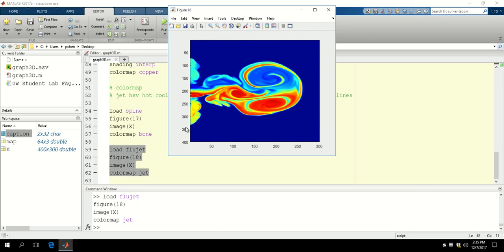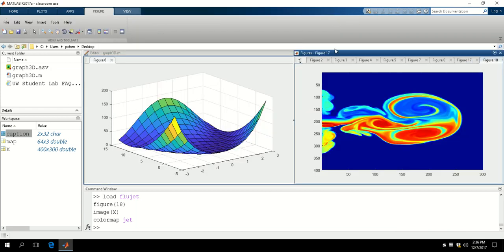Called FluJet. You are injecting some kind of fluid into some kind of background or container fluid, right? So that's going to display the pattern of the fluid, right? And in this particular case, color map jet seems to be very appropriate, right? It's a good visualization.